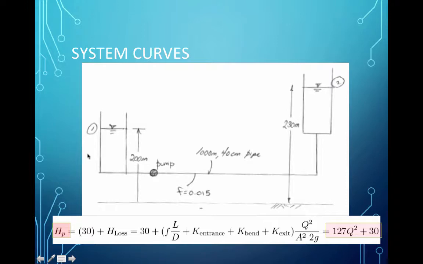So if we analyze this hydraulic system, we have the total head at position 1 plus added head of the pump is equal to total head here plus any head loss along the way. Okay, that's all the energy equation literally says. The added head of the pump is this H sub P term.